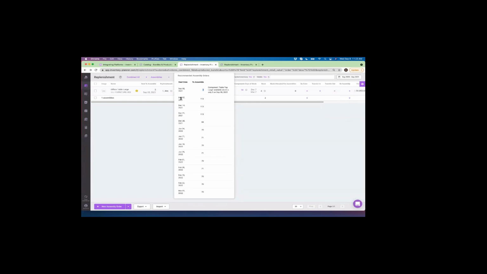Once we get them in 60 days from now, some more tabletops, then we can get back into a weekly routine. Produce 113 in December. That'll cover us for 7 days. I increased the forecast in December of our large office table. So that's why it's a little higher in these weekly increments, and then it kind of tapers off. So we're breaking it down on a weekly basis until, notice March 1st is the last one, produce 72, covers you up until March 7th.